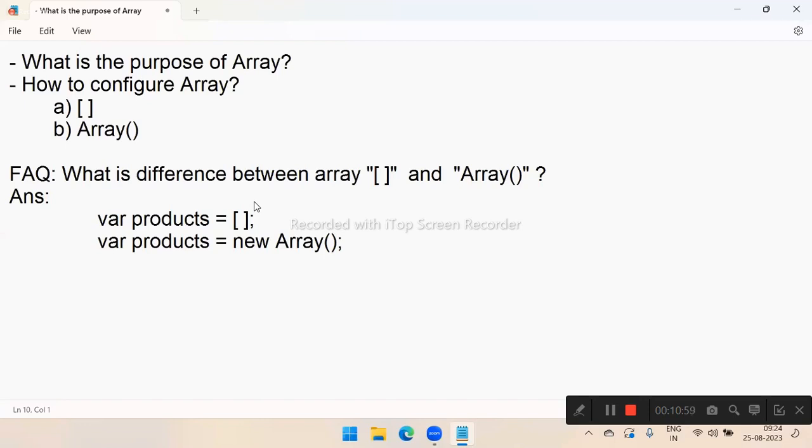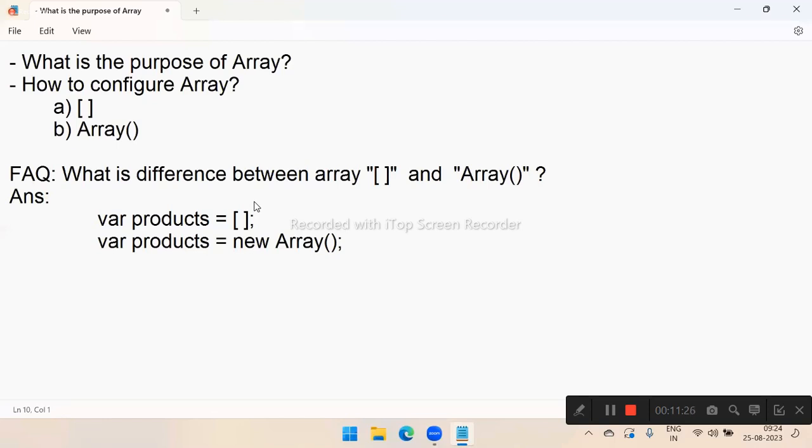Sometimes on the internet you will see people say that in the array constructor we can mention a size, 2 or 3, but the size can change dynamically. Yesterday I showed you, even if you mention the size, it can change. So that is not the difference, though some people say so.